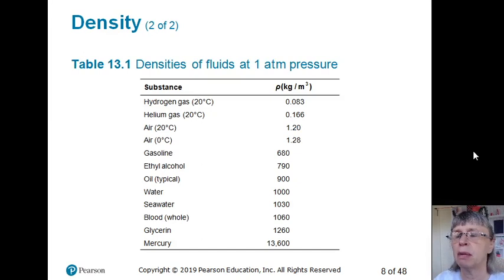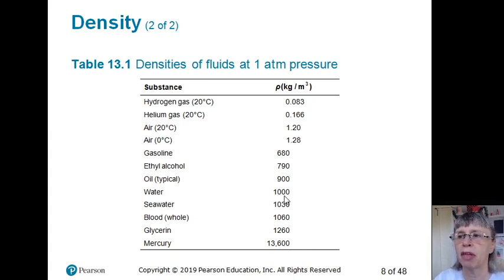So this table you might want to keep handy while you're doing your homework. It shows the densities of a variety of substances, a variety of fluids. The gases are up here, and you can see gases, like I said, they're disconnected molecules, so there's a lot of nothing in between those atoms. So the density of gases tend to be very small. Then here are some densities of liquids, gasoline being the smallest, and mercury, you know what mercury is, that silvery, really heavy silvery liquid, is the most dense.